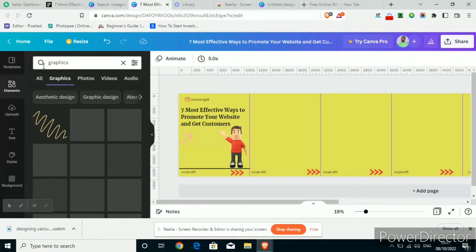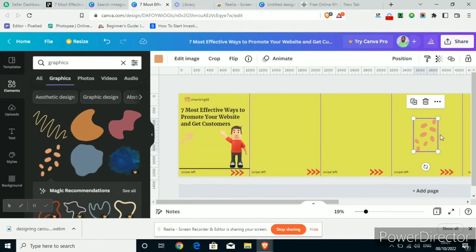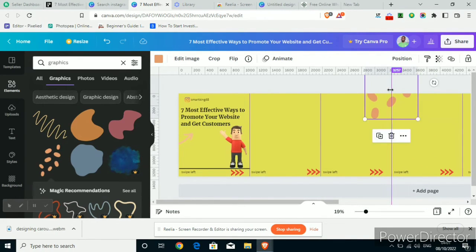I need to add some layer of graphics to this to make it look more interesting, guys. Good. Something like this. CV.